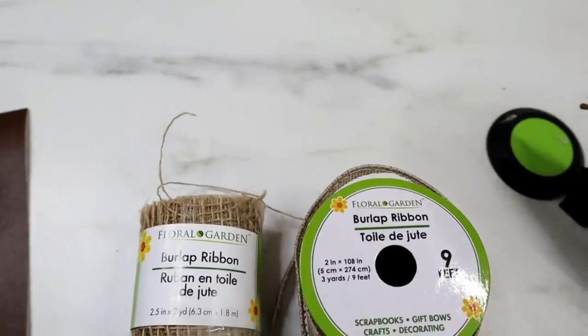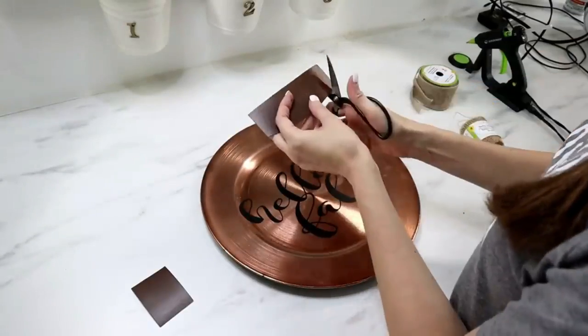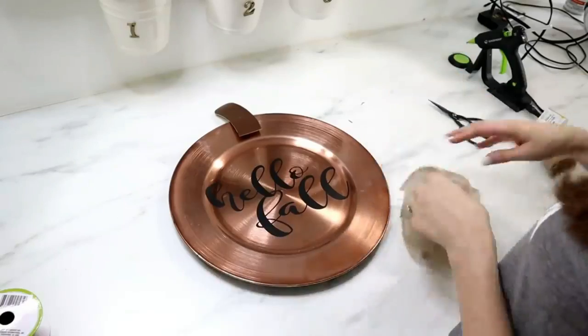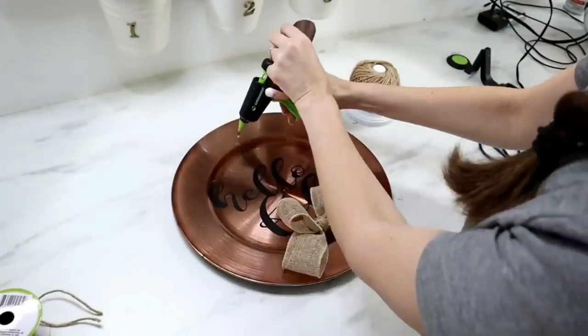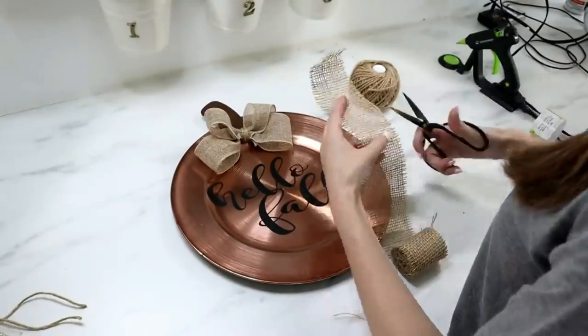So I added that decal to the middle first. I'm gonna be using some other elements from Dollar Tree, including this leather ribbon that they carry, and I cut it into the shape of a stem, added that to the top, and added a burlap bow to the top of that too. And then I also cut out some little burlap leaves to the top to kind of dress it up even more.